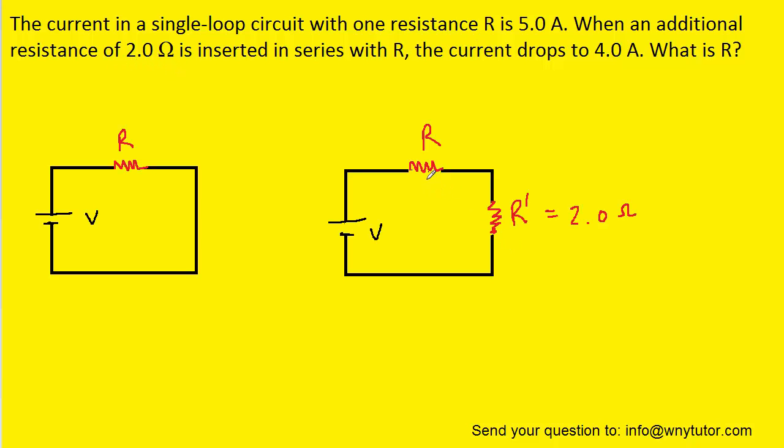Now, we know that the circuit that contains the two resistors can be simplified by combining those two resistors into a single equivalent resistor. You want to ask yourself whether these resistors are in series or in parallel with one another, and hopefully from the diagram we can see that they are in fact in series.